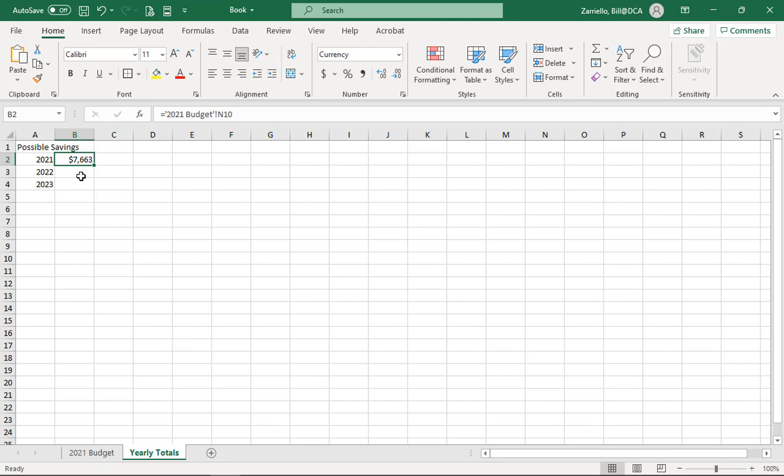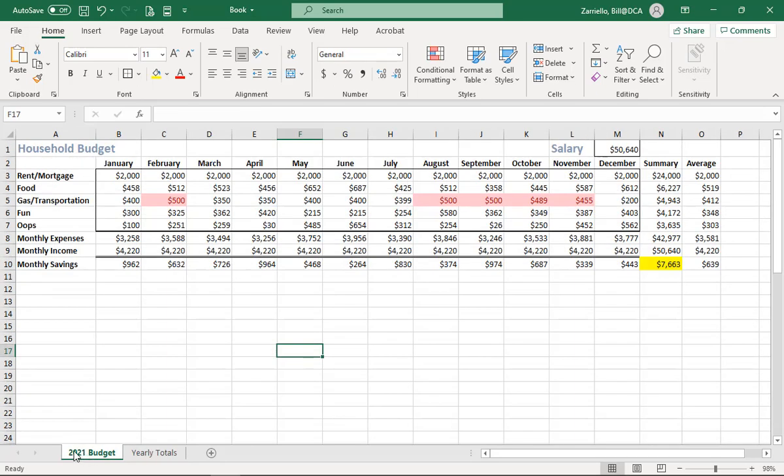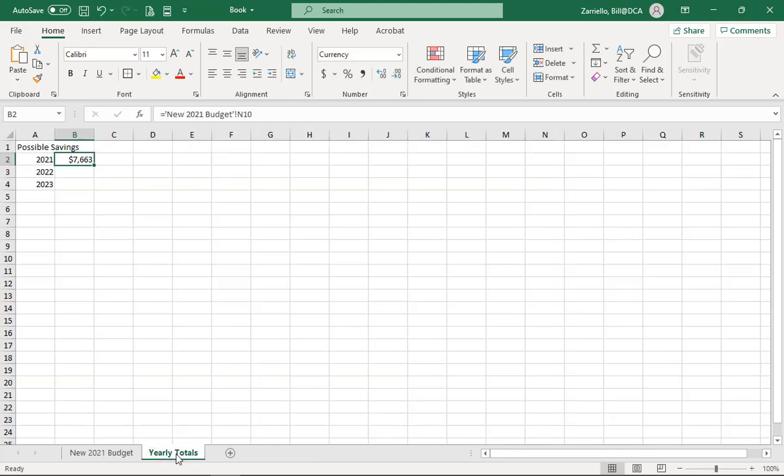One of the caveats to remember, if for some reason somebody changes the tab name here and they say that this is instead of 2021 budget, they end up saying this is my new 2021 budget, it still sees that because it's updated the tab name automatically. It's housed within the same workbook. It can update very quickly and easily.